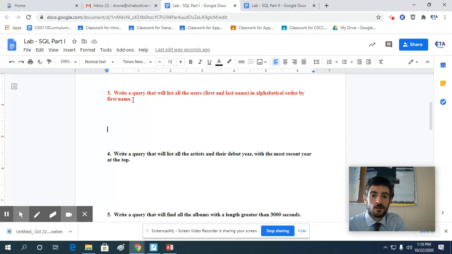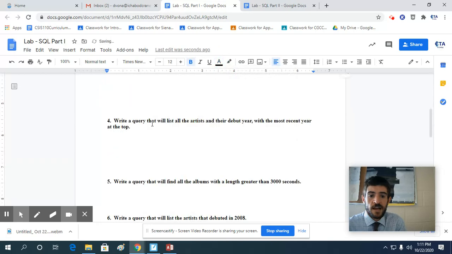So this one says order by first name, so it'll be select the columns from the table that those columns are in, and then order by, and since this says order by first name, you won't just type out first name, you'll type whatever the name of the column is. Now, by default, it goes from A to Z, so you don't have to do anything extra, but you could type ASC after the column name, and that would make it ascending, and just be specific about it. But that's the default, so you don't actually need to have that.